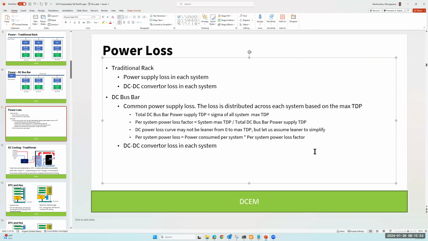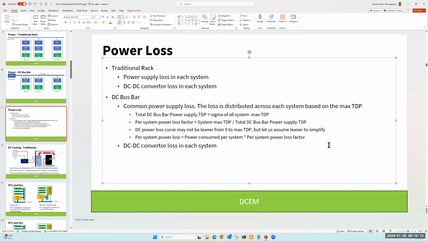How much power you are consuming, and depending on the load factor of the rack, the DC bus may look different. So I think we calculate per system and then add it up. That way it doesn't matter. It depends upon where each system's power state is, whether idle to full load, max, whatever. Overclocking, you can take all those numbers.